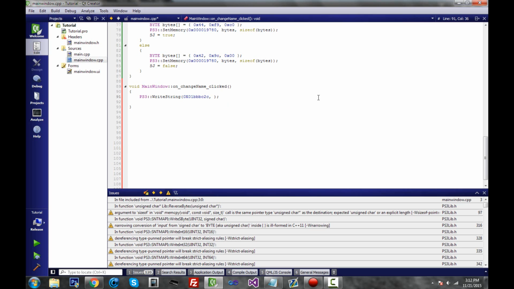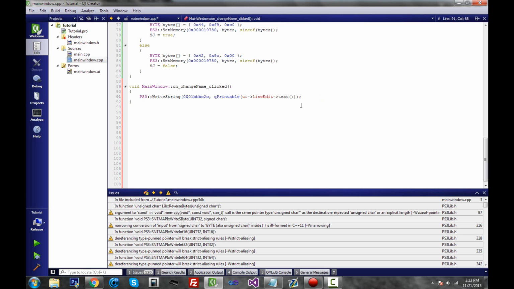So we can get rid of all this, and we write QPrintable, and inside here we write ui.lineEdit.text. Now that we have this in here, make sure you have all the parentheses. This should work. What it does is it goes to the memory address of your name, and it changes whatever string is there to the string inside the line edit, which the user typed in.